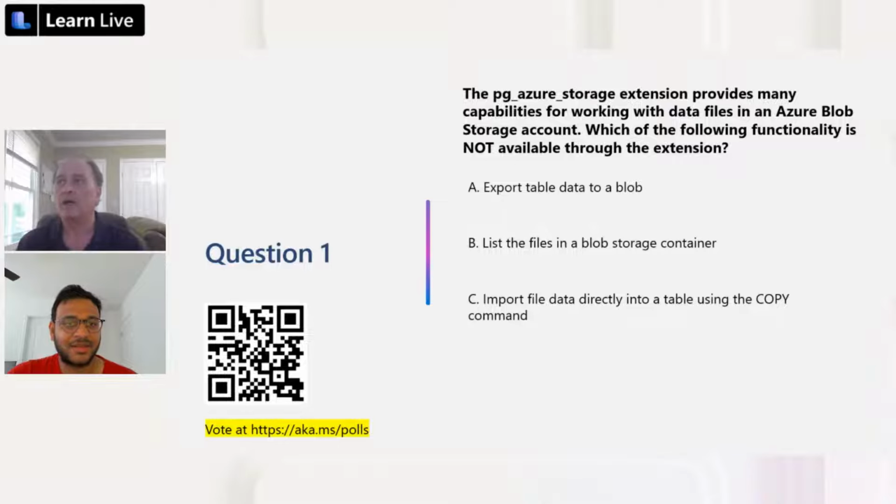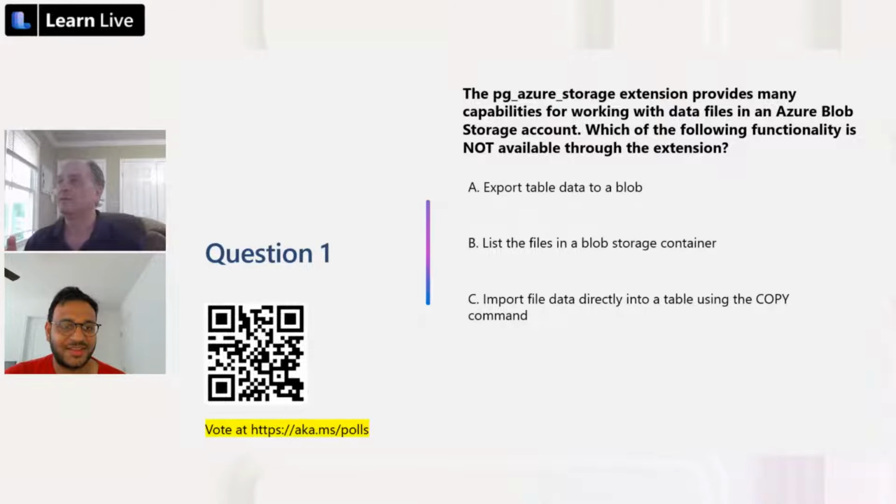That's some tricky wording in the question. I'm just thinking it through, because you were doing the work, so you probably know this. I remember that you did list out the files in the blob storage container, so I know it's not B. And I know you used the copy command, so I don't think it's C. So I think it has to be A. Yes, based on the process of elimination.